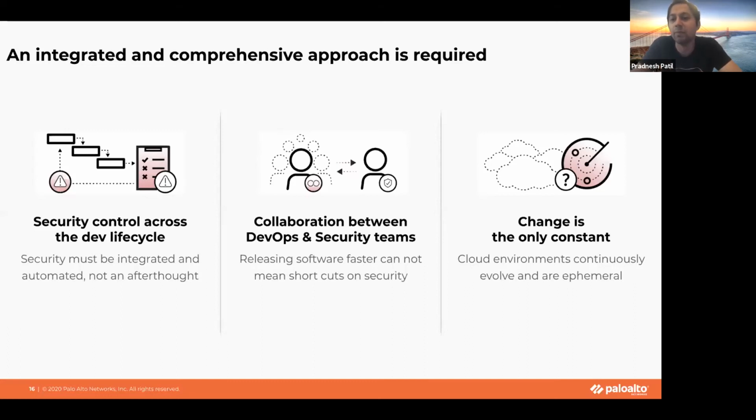And then the last point, change is the only constant. In the last few years, we have seen clouds, containers, Kubernetes, Istio, and those things coming on board. And this is just going to keep happening. The speed is so tremendous that in 1 or 2 years down the line, we are going to see more and more things. So it's very important to get prepared for the things already out there right now, so that we'll be in a better position to protect the things that will be there in the future. Otherwise, we'll be laggards, catching up on things, and we will be way behind.